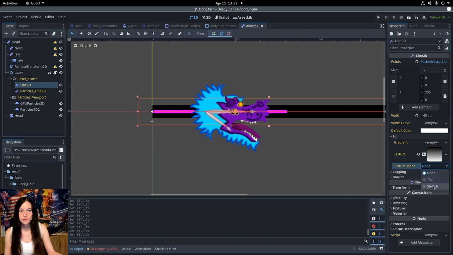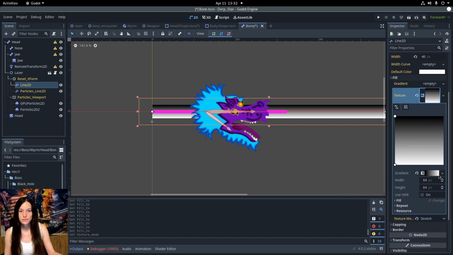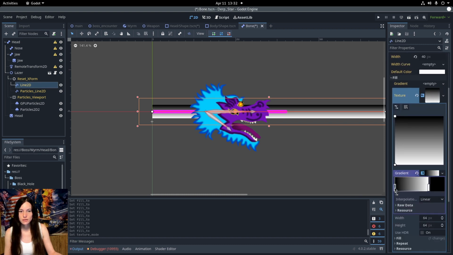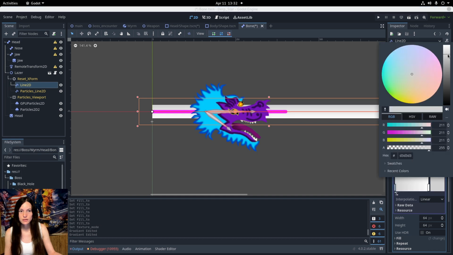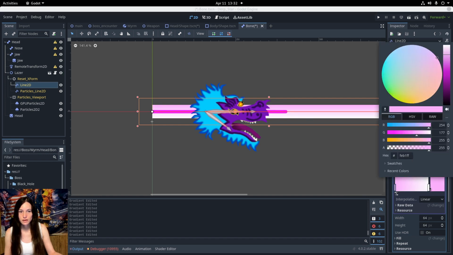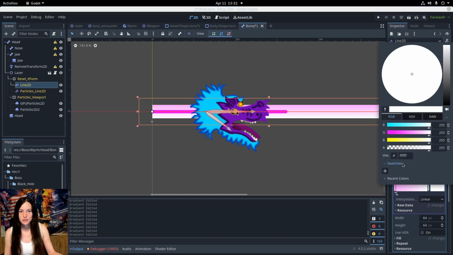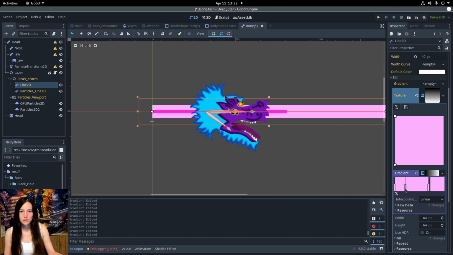Set the texture mode to tile or stretch. And I'll set up the gradient, from light pink and dark in the middle.